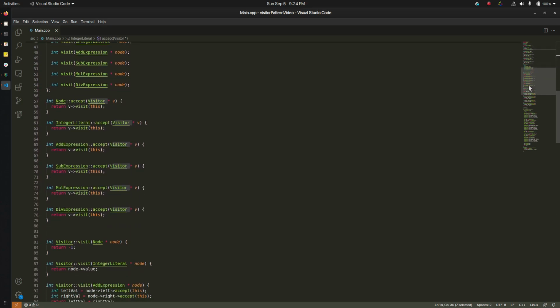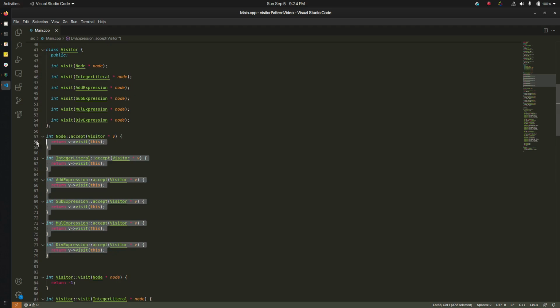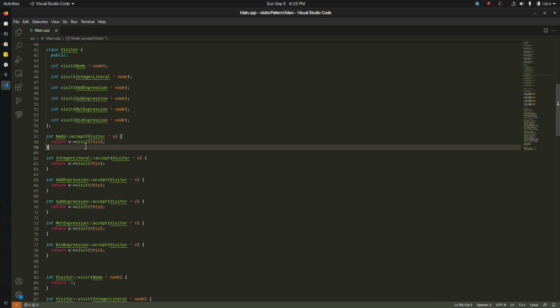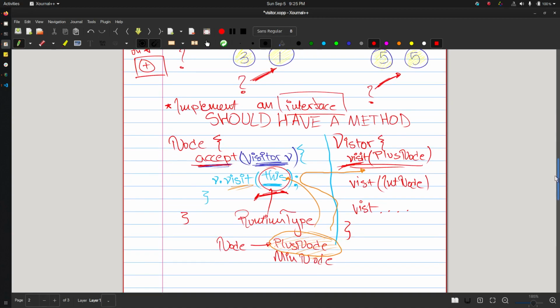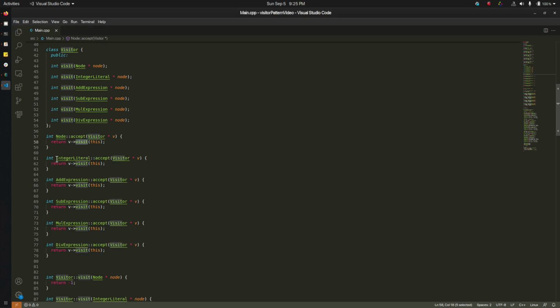And if we scroll down, we will see that all these accept methods look exactly the same. Their main purpose is to just return the value of this type, the main point being that the this pointer is passed as an argument to the visit method. And if we look at the visit method here, based on the type of the node that is calling, it dispatches to a different method. So if I were to call the visit method using the integer literal's visitor, in this case the visit method that gets dispatched is this visit method.